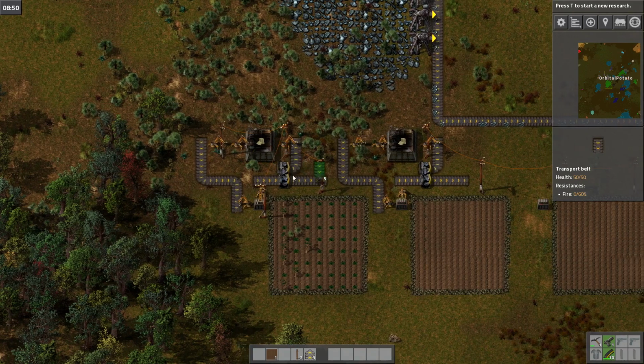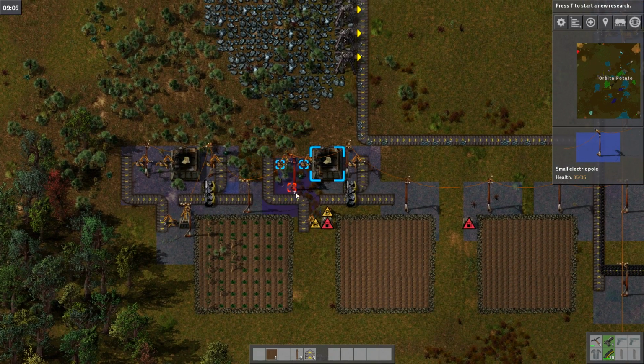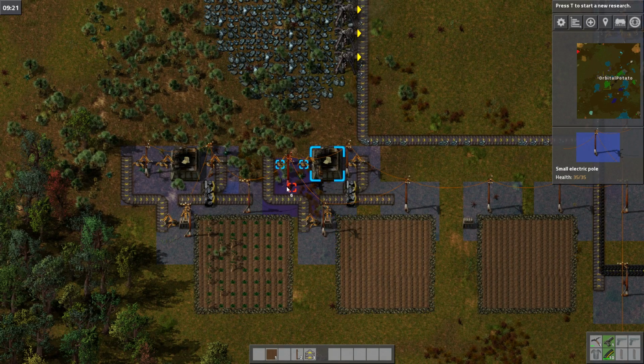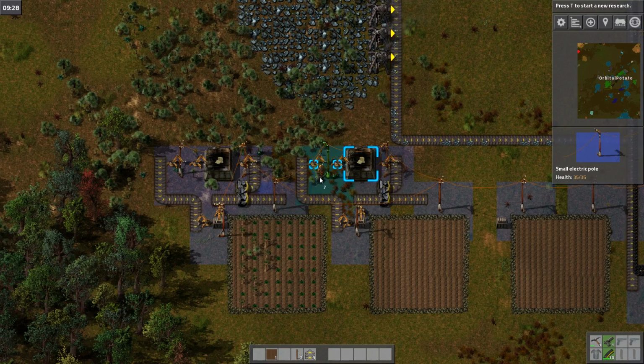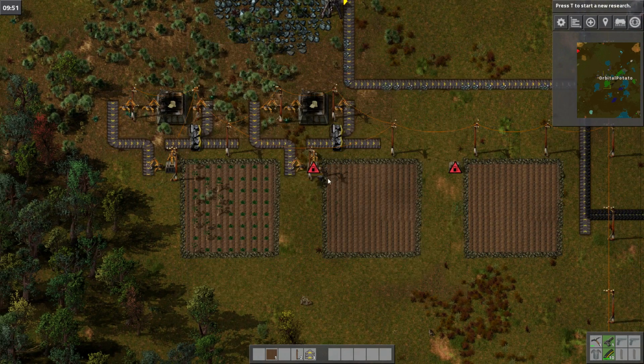There you go. Looks kind of cool, doesn't it? I think it looks kind of cool. I think it looks bad-ass. And you go over here. Yeah? Does that work? I think that works. Yeah, that's pretty good, actually.